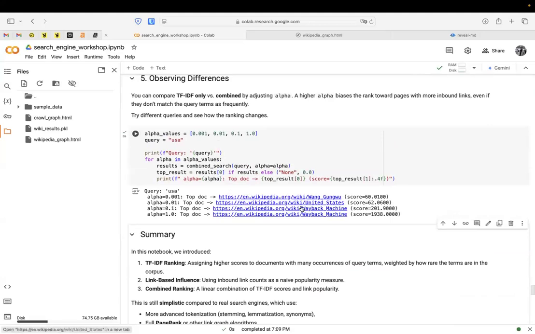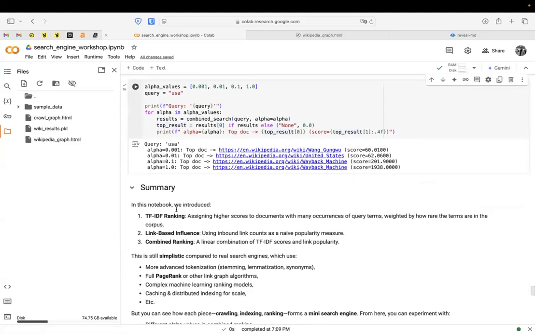So we end up at Wayback Machine all the time because Wayback Machine is linked by so many pages for the query USA. And if we don't take it into account, our top document changes too and gets maybe less specific. So actually, in this case, the best value is 0.01 because if we query USA, getting the Wikipedia page on the United States is what we're looking for. So let's use 0.01.